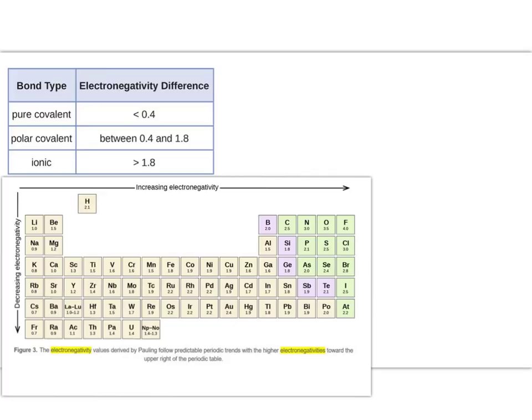Now we have a way of classifying, using numbers quantitatively, whether a compound is ionic, molecular or covalent, or polar covalent, a new category, based on electronegativity differences. So for example, an ionic compound that you've had experience with is sodium chloride, table salt. In your previous knowledge, you were just told, well, sodium's a metal, chlorine is a nonmetal, it's an ionic compound.